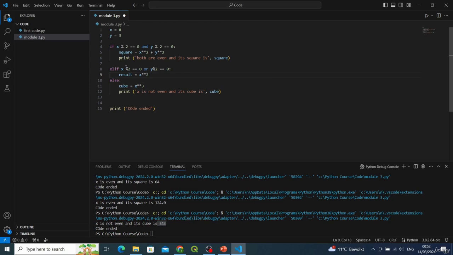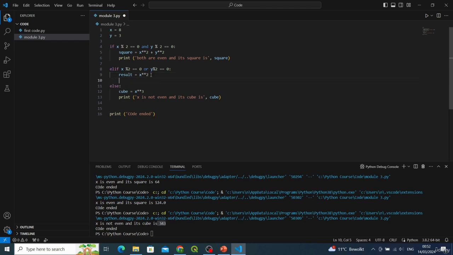I can also compute the square of only the one which is an even number, but that would require a bit more concept. So that we will see in one of the following lectures when we go over nesting and how nesting works in Python.